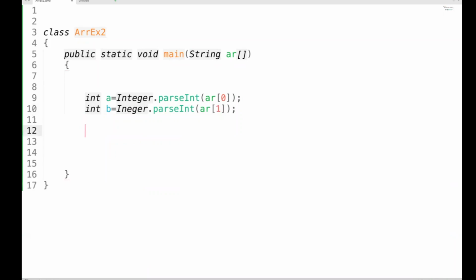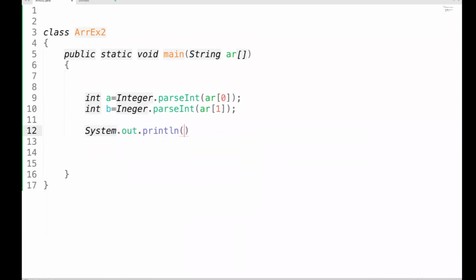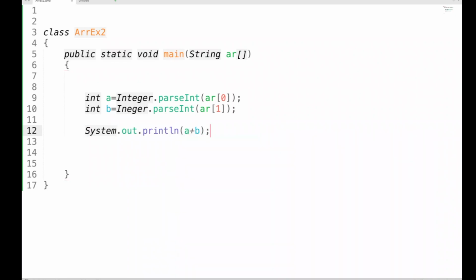Now I would like to find out the sum of these two. How to know that? We will simply print a plus b. int sum equals a plus b. System dot out dot println a plus b. Right? Isn't it, yes or no?